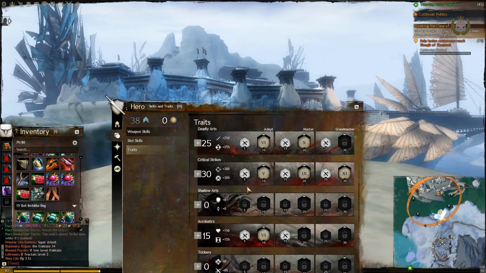But what do we do passively as well? Keen Observer: critical hit chance is increased by 5% while health is over 90%. We are a range thief, so we relatively often have the chance to be above 90% health. That's really nice, so we often do 5% more damage. Pistol Mastery is really important for us because it deals an additional 10% damage with pistols, so it's basically more pistol damage. Nice.